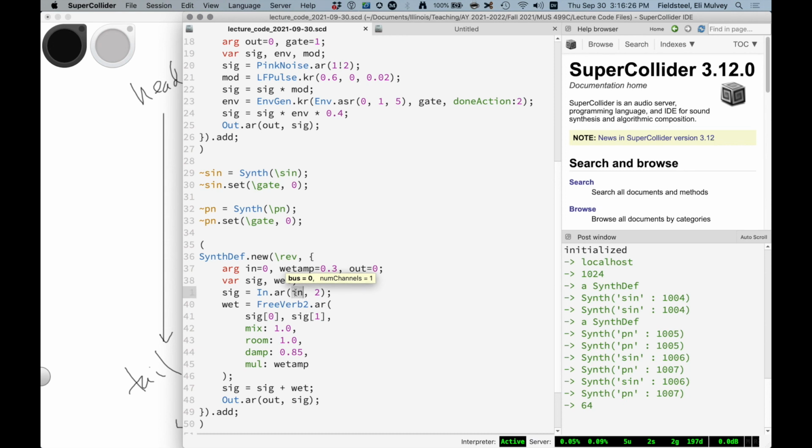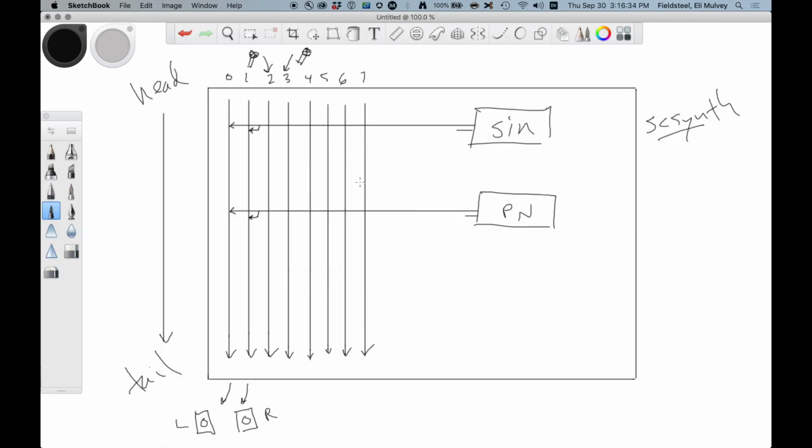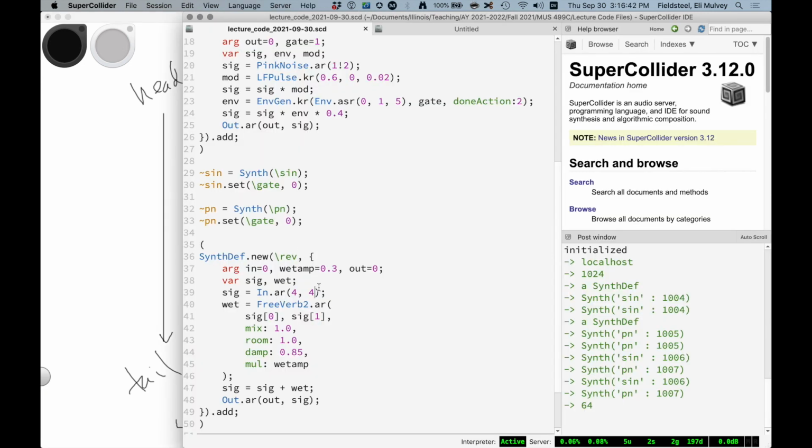So for example, if we said 4, 4, then this would say, okay, I'm going to take a look at bus 4 and grab 1, 2, 3, 4 channels. It would read 4, 5, 6, and 7 in that case. So we want to read 2 channels, and I cannot stress this enough: when you're working with inputs and outputs and buses, you have to be mindful of your channel size at all times.